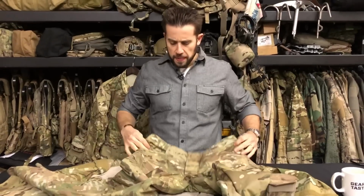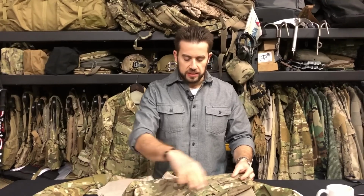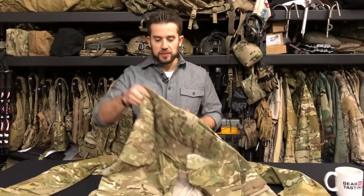And then the combat pants that they make have some elastic or give in the back. I don't typically run the combat pants. They're more expensive. I like the field pants personally, so this is the combo that I like running. If I'm running a uniform set from Crye, I'll run field pants and a combat top. So hopefully that answers the question and sheds a little bit of light on combat versus field.